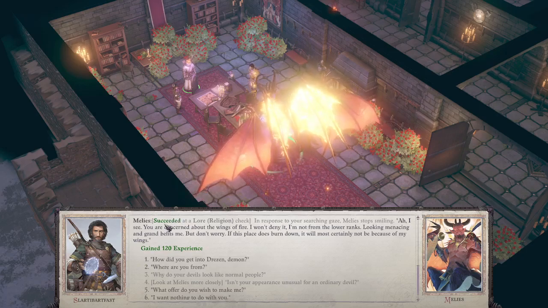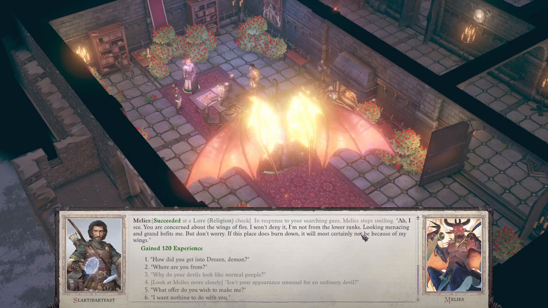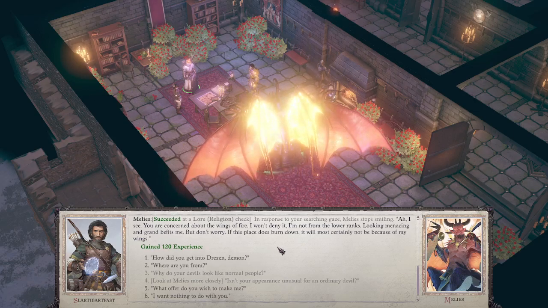Okay. Succeed in a law religion check. In response to your searching gaze, Melius stops smiling. Ah, I see. You are concerned about the wings of fire. I won't deny it. I'm not from the lower ranks. Looking menacing and grand befits me. But don't worry. If this place does burn down, it will most certainly not be because of my wings. What offers do you wish to make me?